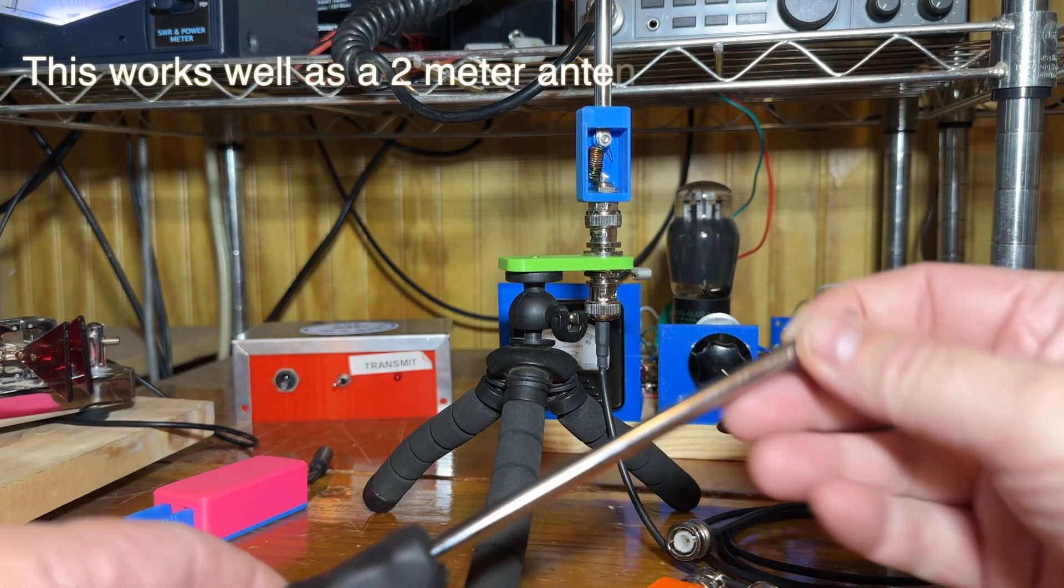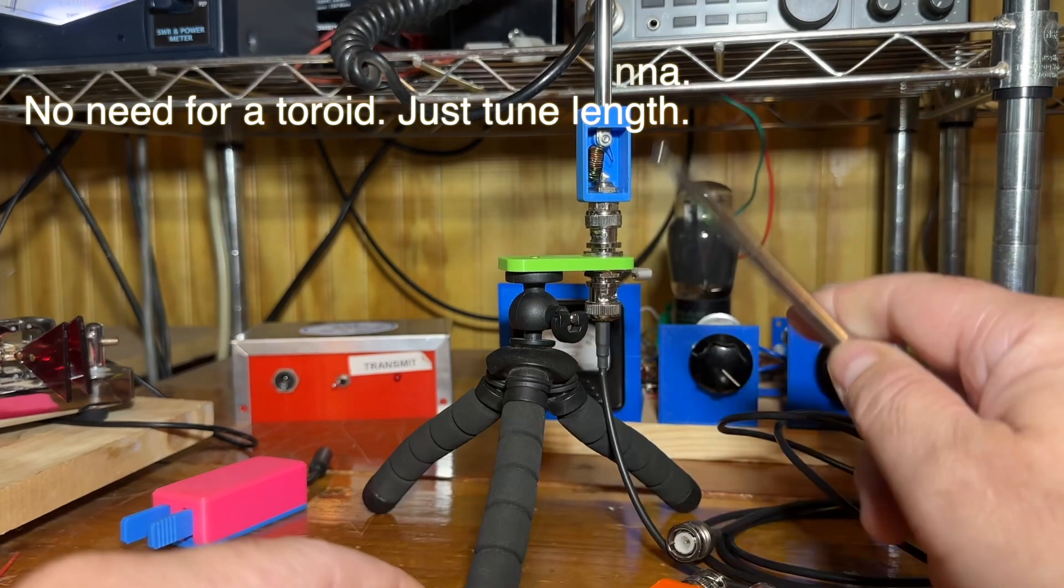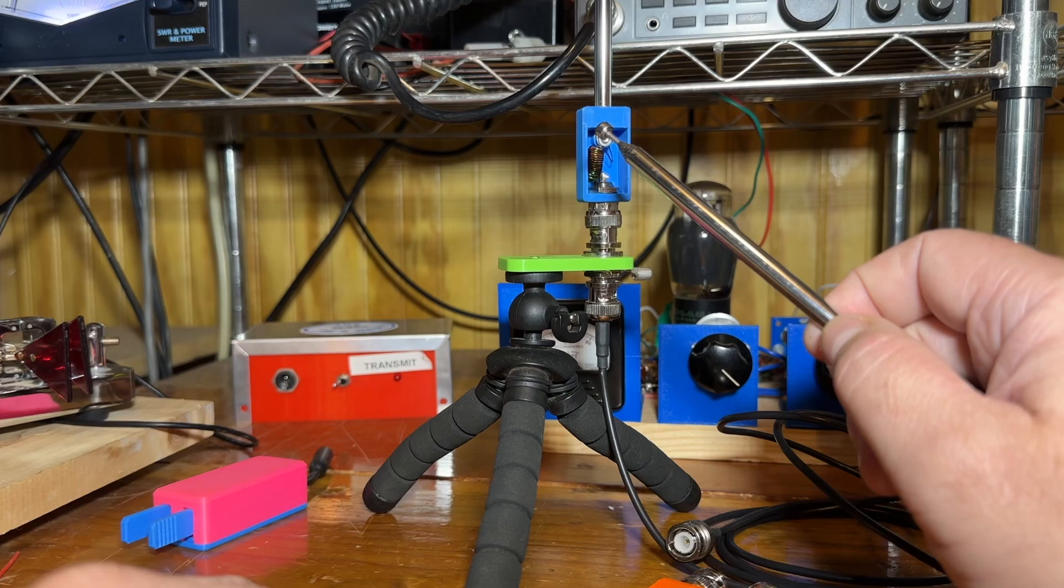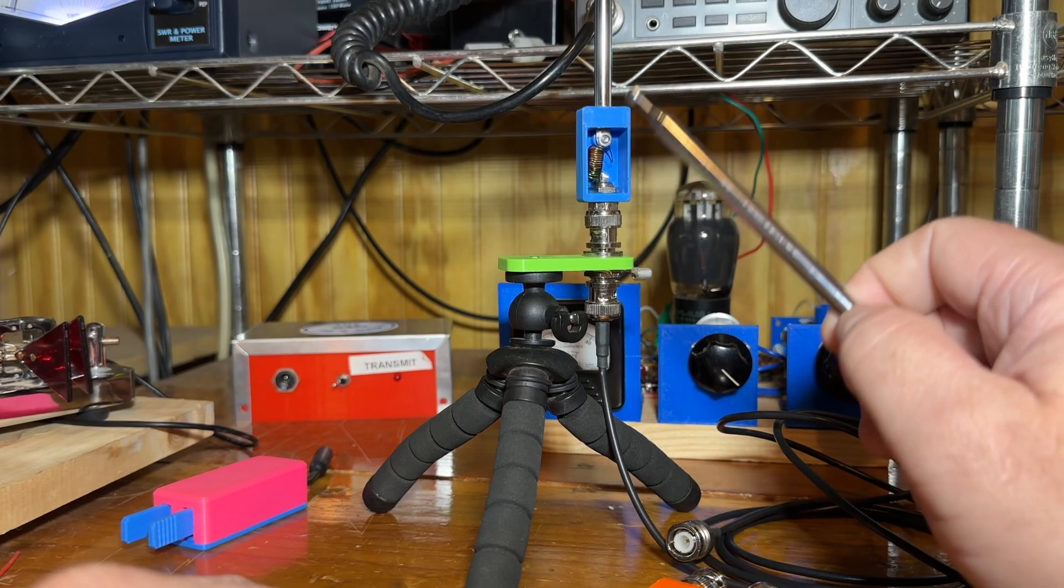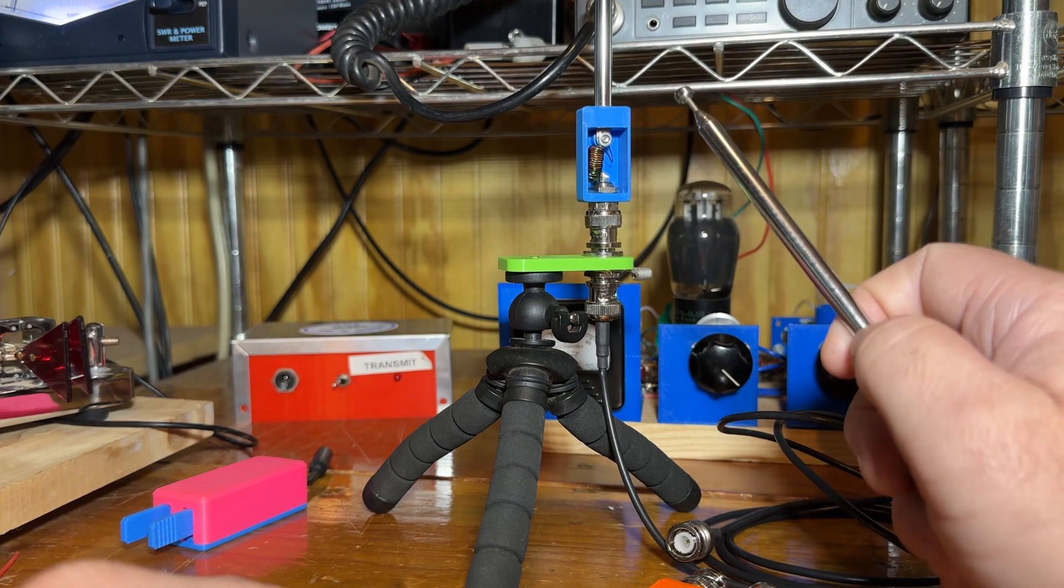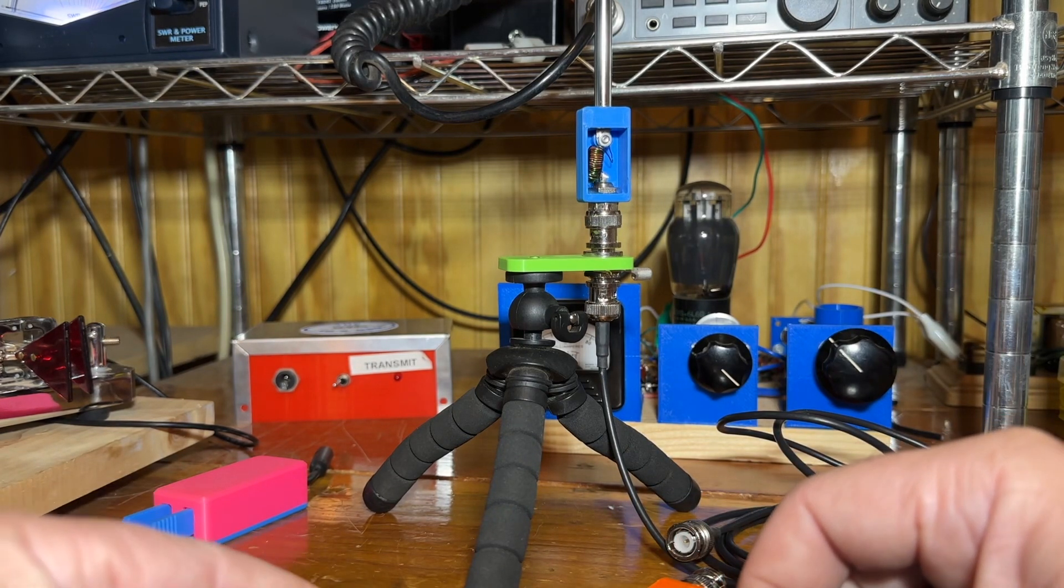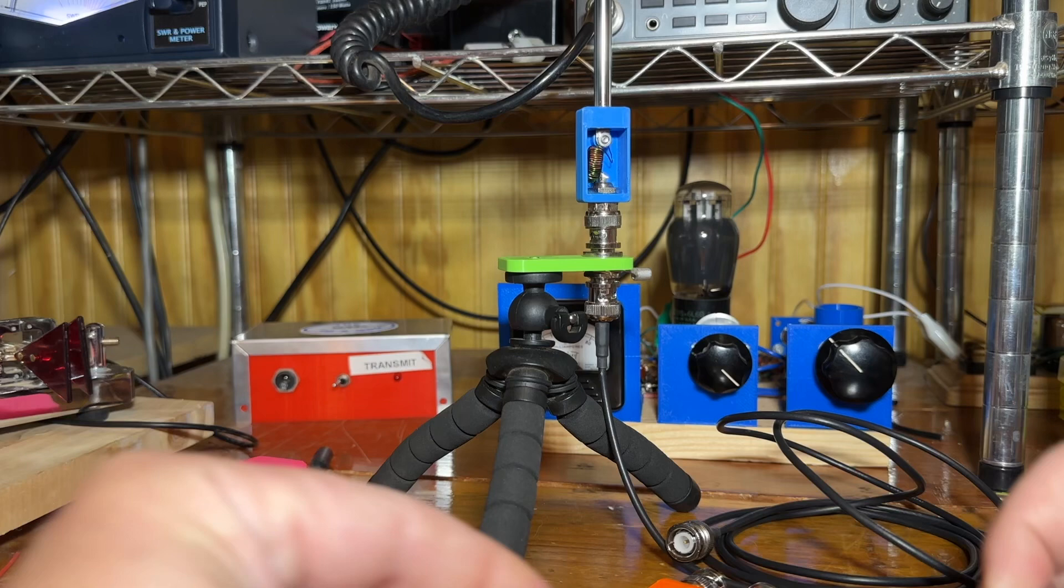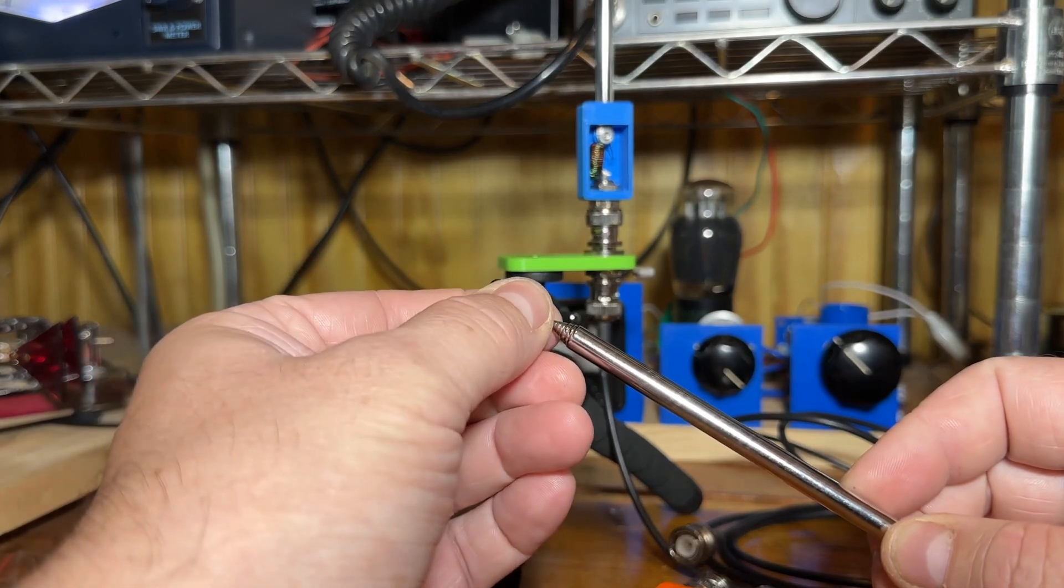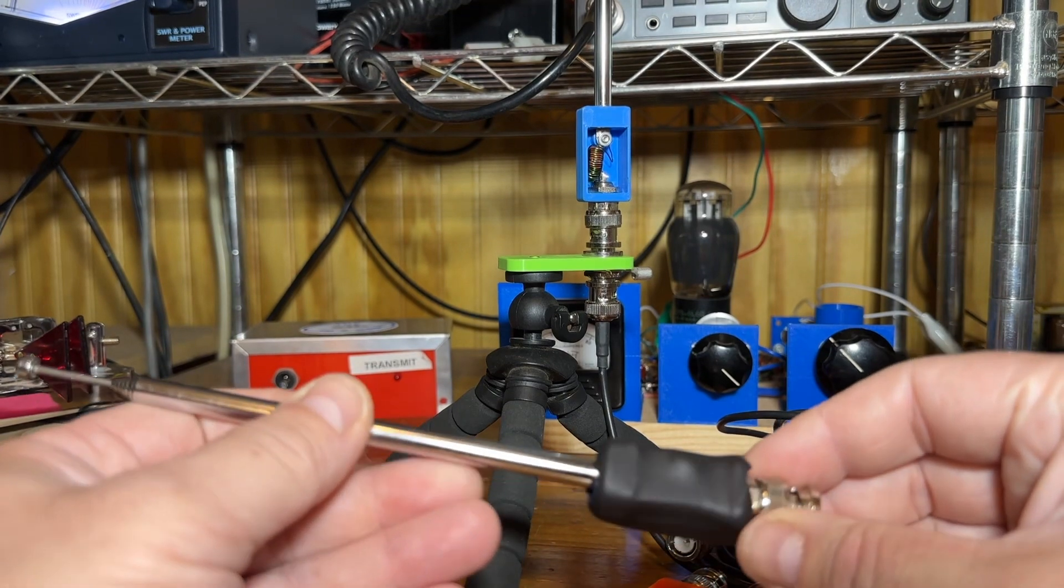What I did was I used a coil-shortened antenna calculator to figure out the inductance that I needed, and then I went to Kits and Parts and used their calculator to figure out how many turns I needed to get that inductance. I put like two or three extra turns on there and then started removing turns using an antenna analyzer until I got as close to a 1:1 SWR as I could. Then I used the end of the antenna to shorten it up a little bit to get even closer. It works actually really well.